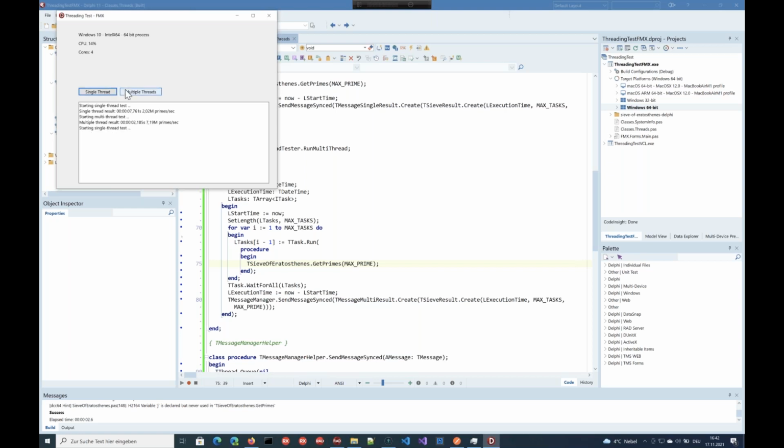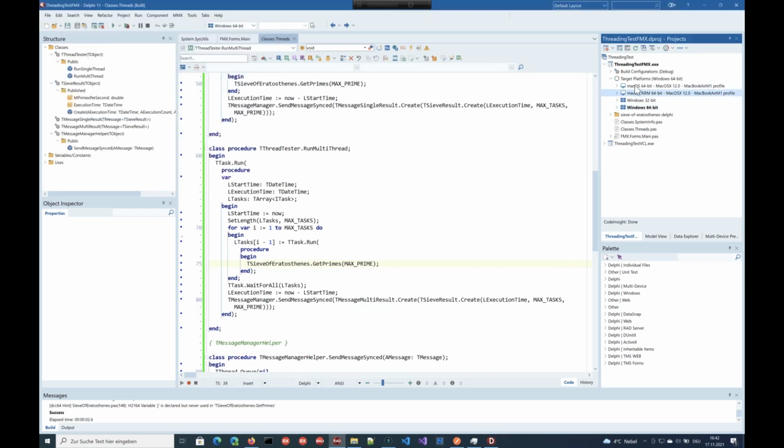And this is quite consistent. If you run this over and over again, it's basically showing the same numbers. It's a little bit slower than running the same thing on 32-bit, which is surprising, of course, if we look at the 64-bit executables that we created for macOS on ARM and Intel. We noticed that 64-bit on macOS is slower.